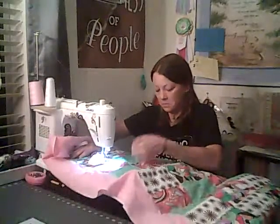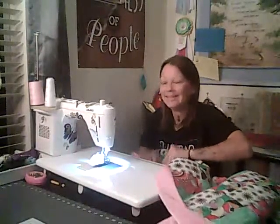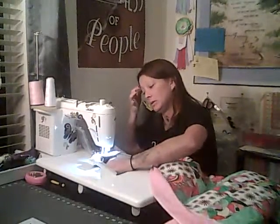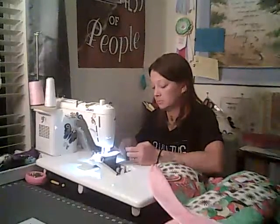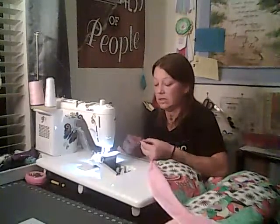But I just sewed all that with no bobbin. That happens too, guys. Not using as many as I rolled. I rolled 5 just in case.